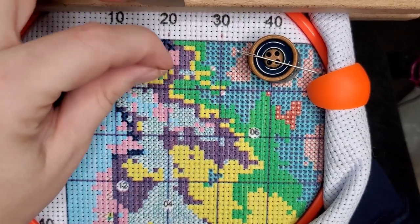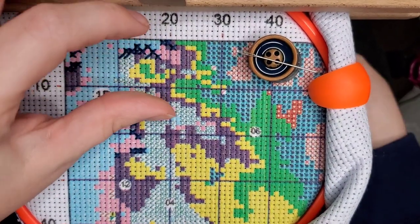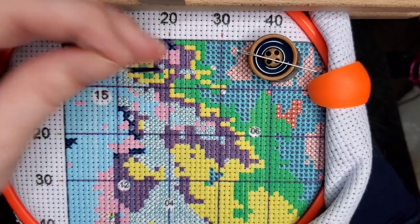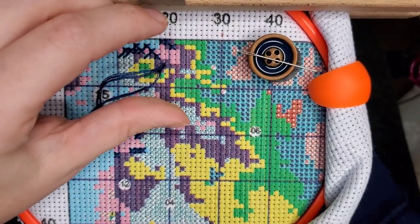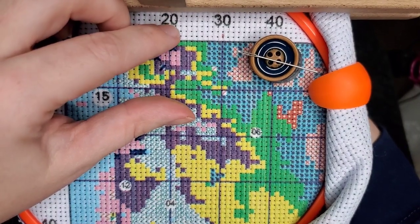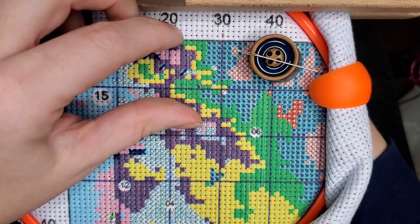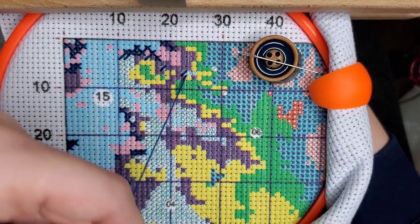So yeah, that's how I roll. That's what I end up doing, like a crazy person. But that's how I get things accomplished. Little bits here and there, and little bits add up to big bits.